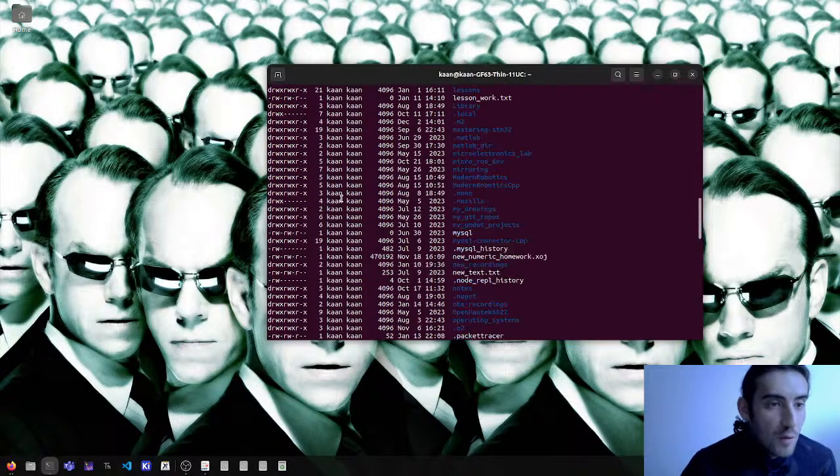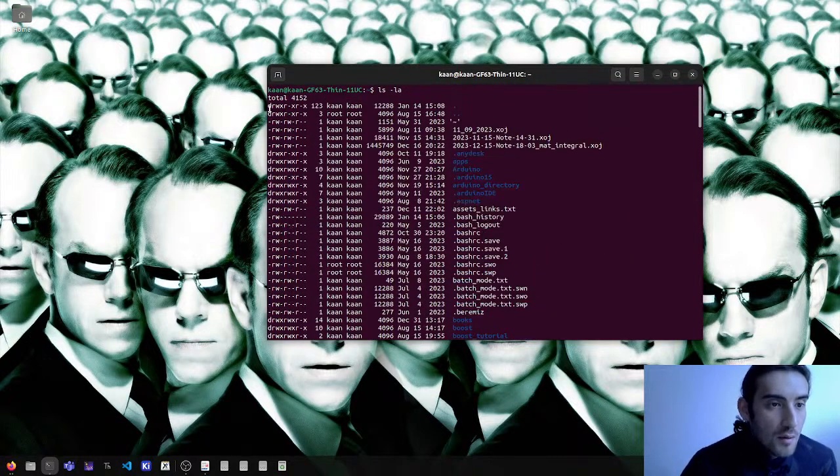Now we can check for more useful information with ls -la. As you can see, now we can see the ownership. So what is the d here? D means directory. So our current directory is a directory. For all of these files, we can see whether they are a directory or not. D is the directory.